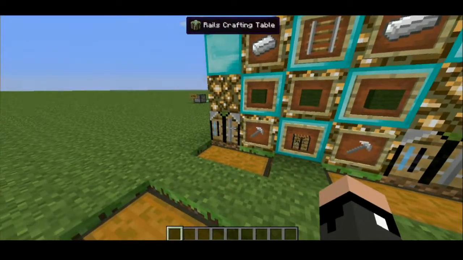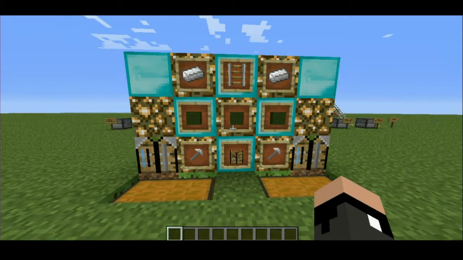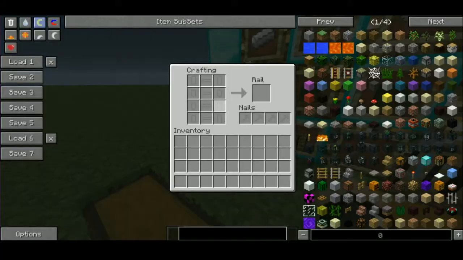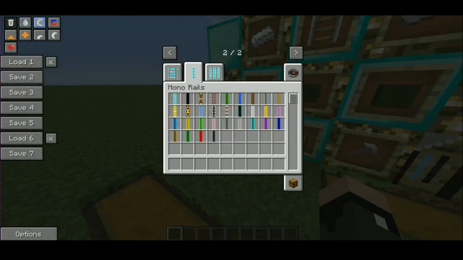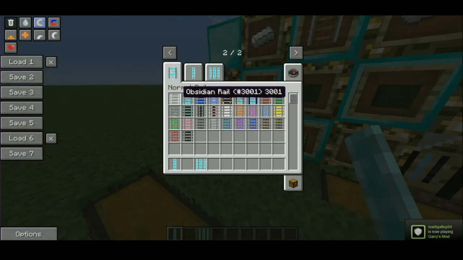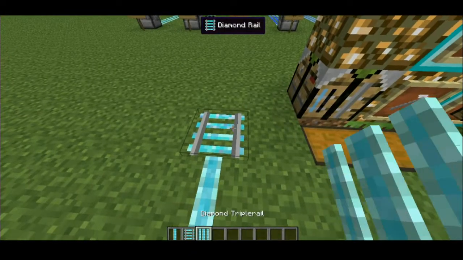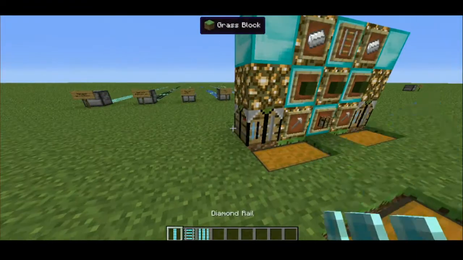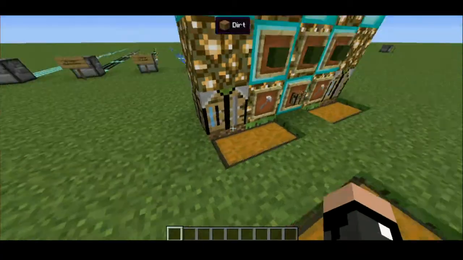So to craft the Rails crafting table, you're going to need 2 iron nails, 3 green wool, a crafting table, 2 iron ingots, and a normal rail. And you'll get this thing, which is used to craft the mono rails and the triple rails, which are also added in with it. So that's pretty neat. So obviously the mono rails are singular, the normal rails are just like the normal ones, and the triple rails are triple. I was going to say tripular, like singular, but that doesn't exactly work. So, yeah, alright, let's move on.